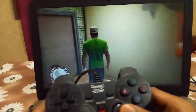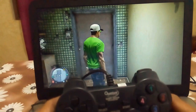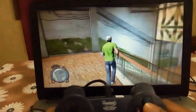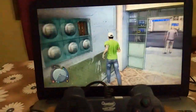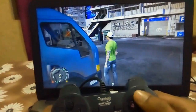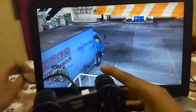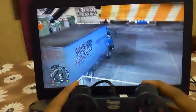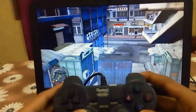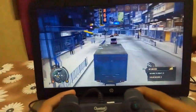This is for movement and this is for direction, and this will work only if the analog button is on. If you turn off the analog button, then these buttons will get activated. So after that, these are the action keys. You can see you can perform actions like with this, and you can also use other actions like running and other things. So again, you can also use and for driving, usually in every game you have these two buttons for driving purpose, and for turning you have to use this joystick. You can see it's working fine.